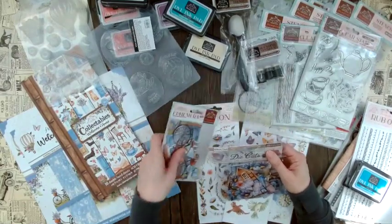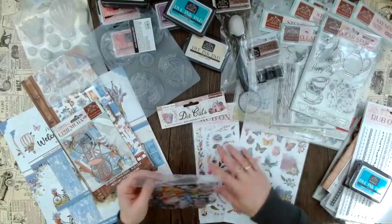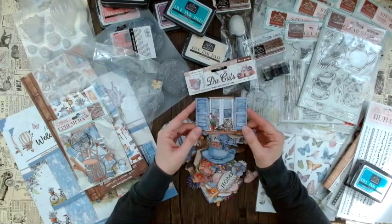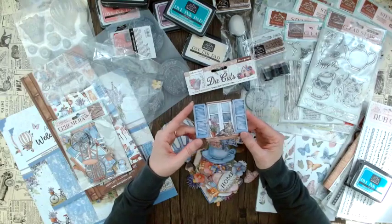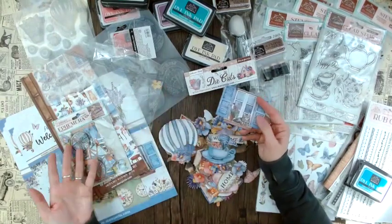So here are the die cuts. I opened this up for you already so you can see them all. So here we have all these die cuts. And if that's your first time even hearing about Stamperia, or if you never watched any unboxing tutorial before, then you might wonder what's the difference between the die cut and the ephemera.